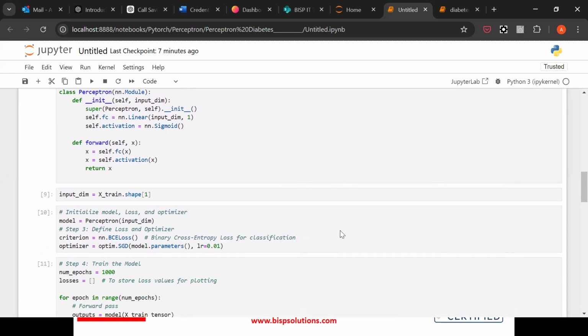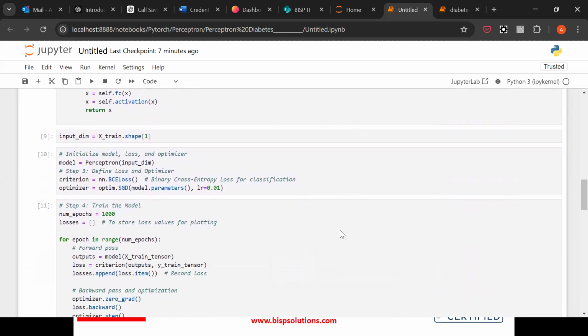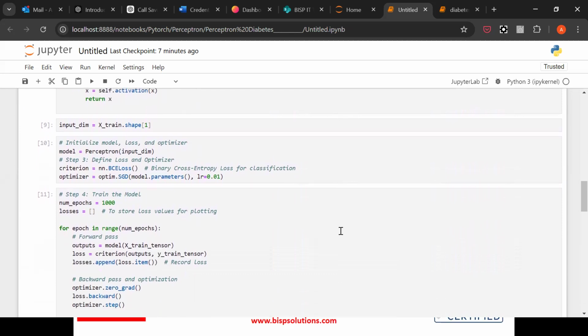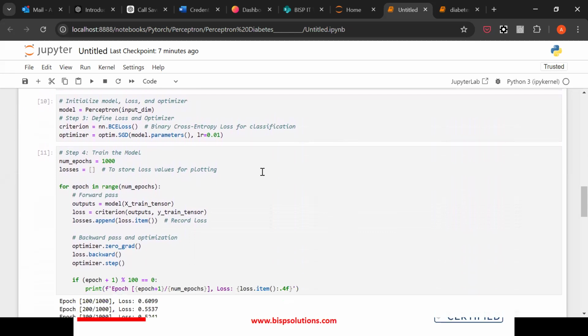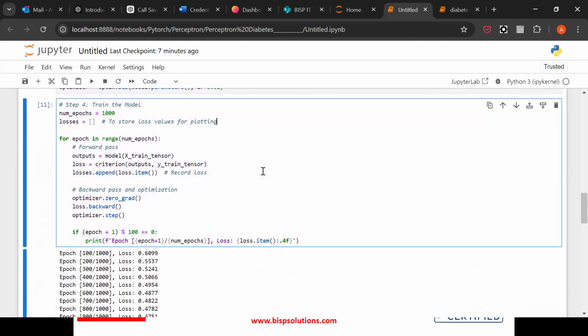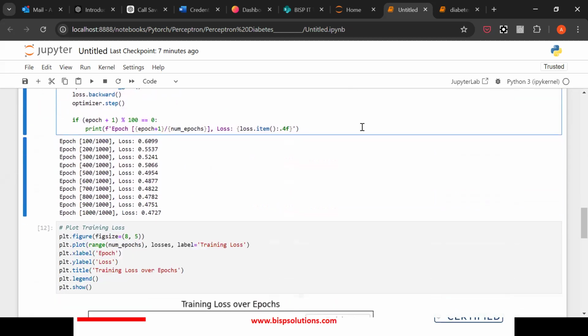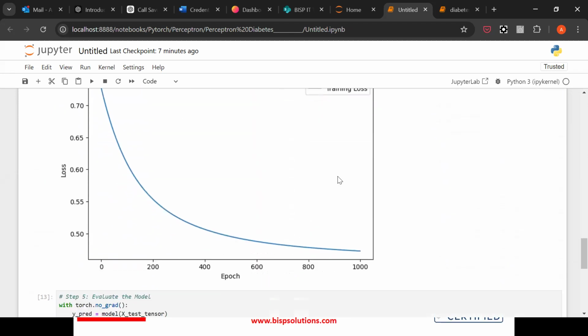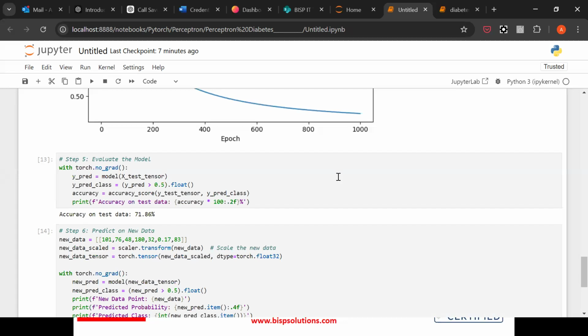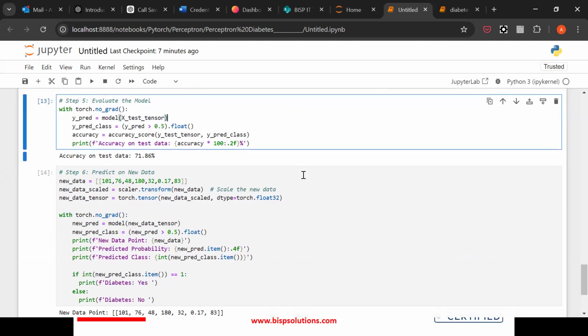Then we run the number of epochs, that is 1000 epochs, which means iterations. After that, X and Y are predicted this way.